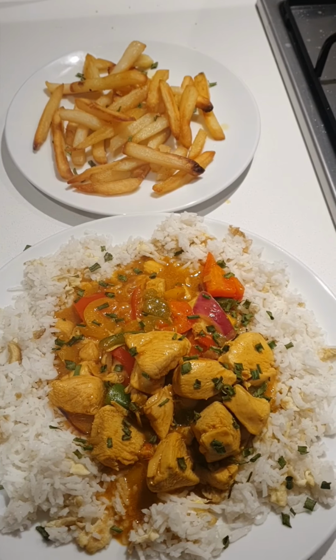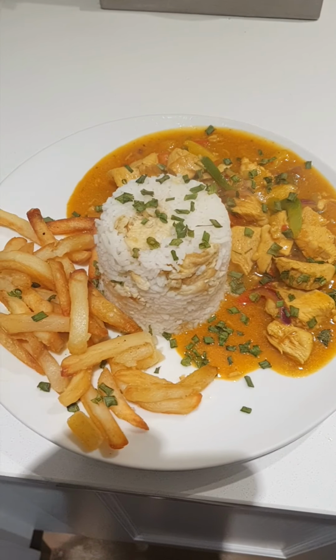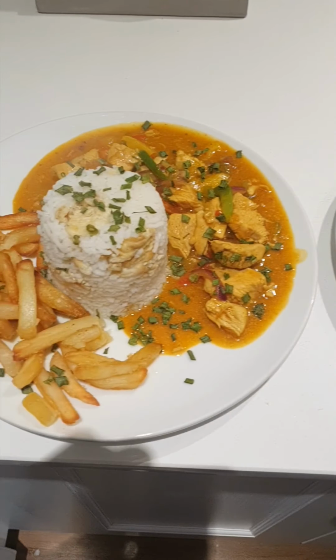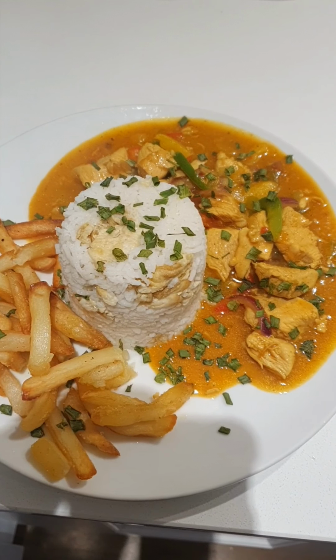It should take no more than an hour to make. For 4 portions of chicken curry there, you're talking about €18 for all the ingredients. So that looks really, really nice. It's worked out really well. So please have a go and enjoy.